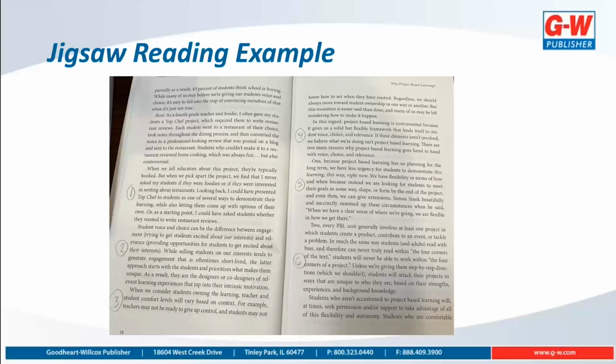And to kind of give you an idea of what I was talking about by breaking up reading, this is one that I did for a project-based learning book study. So I broke it down into different paragraphs. So we had 6 groups. Group 1 read this paragraph, 2, then 3, and it continued on. And then we would talk about those couple of pages.